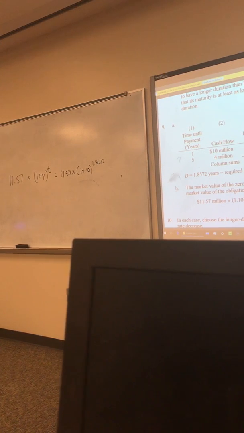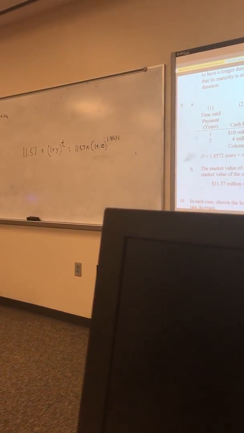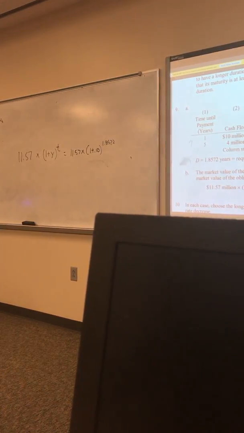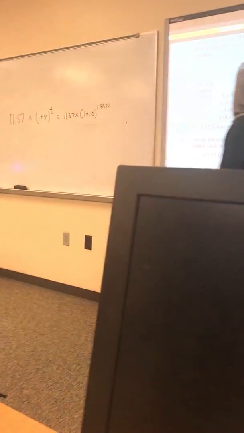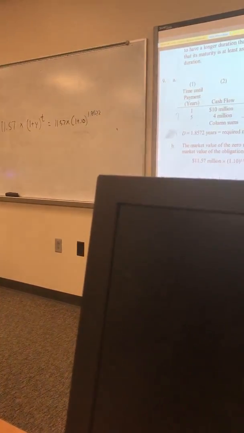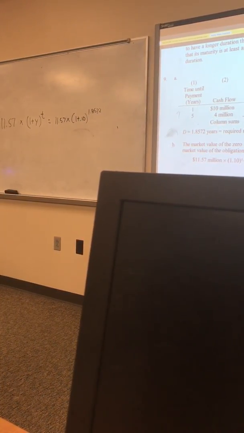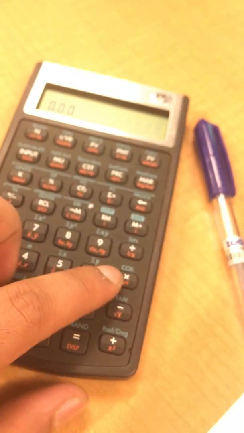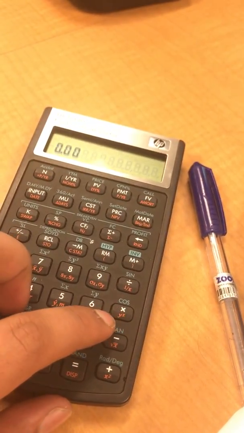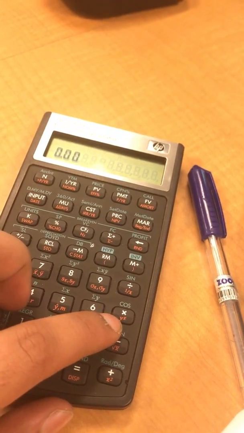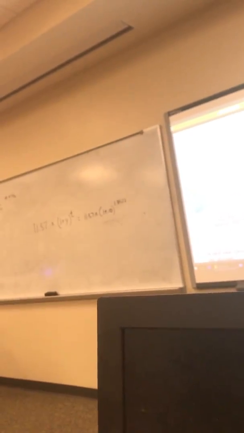Now, I want you to locate, over on the far left-hand side, underneath the multiplication sign, in the brown lettering, it says y to the x. Does everybody see that key? Take a look. It's right there. I just want everybody to find it first. Has everybody found it on your calculator okay?